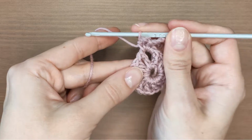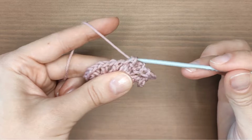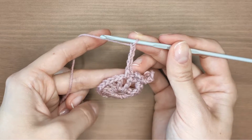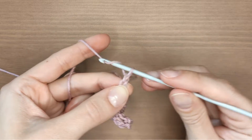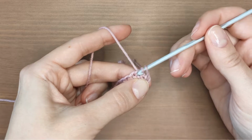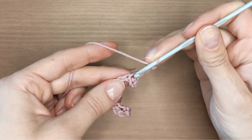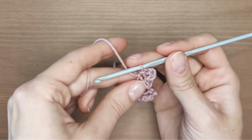Fantastic! Let's crochet in the next chain space now. Start with 1 single crochet. Make 4 chain stitches. Now we need to make 2 picots in the same stitch, so start with 1 exactly the same way as you did before. Now that you have one, work another 4 chain stitches and attach it with a slip stitch to the same stitch as your previous picot. As you can see, they now grow out of the same stitch.